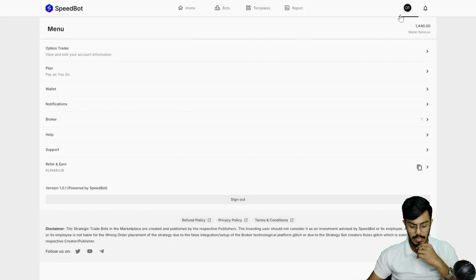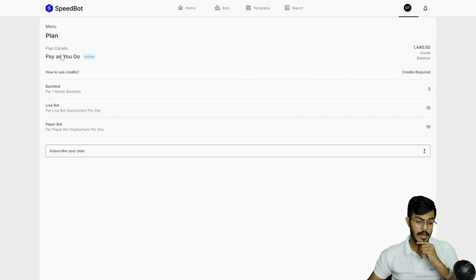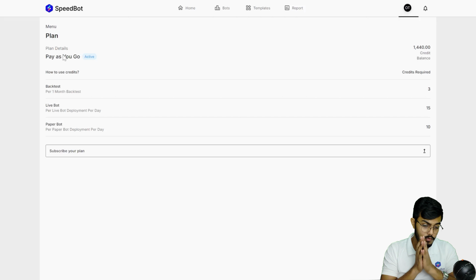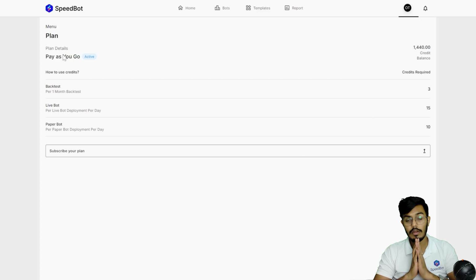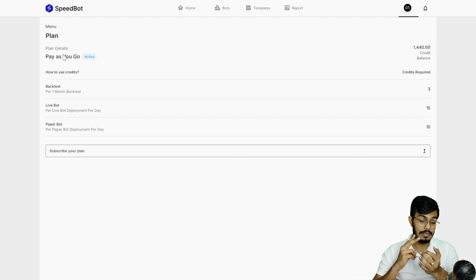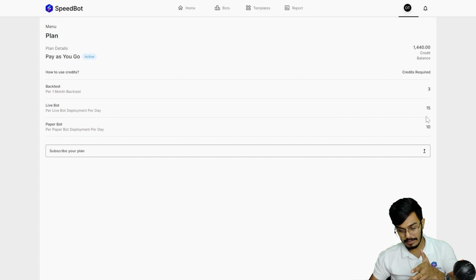Once you go to the menu, by default you are in the pay-as-you-go plan. In the pay-as-you-go plan, everything that you do, that is the backtest, the live deployment or the forward test, will be deducted on a credit basis.